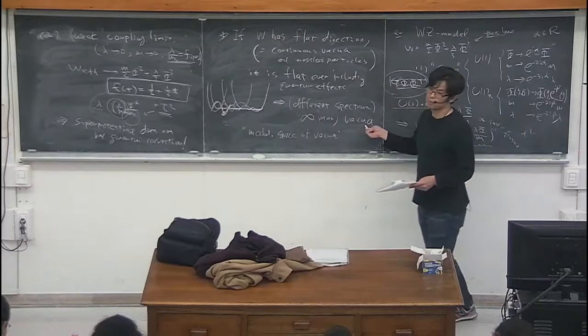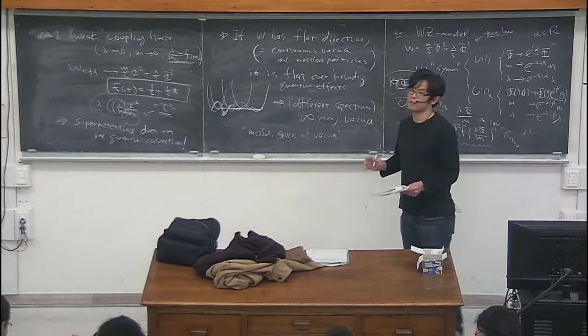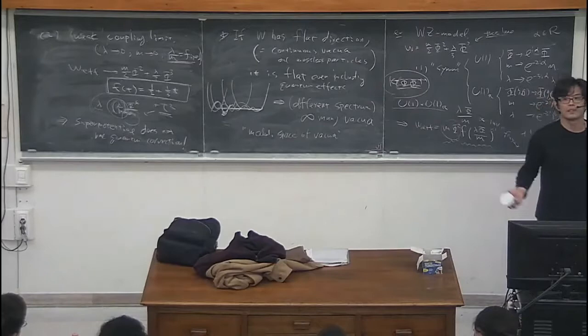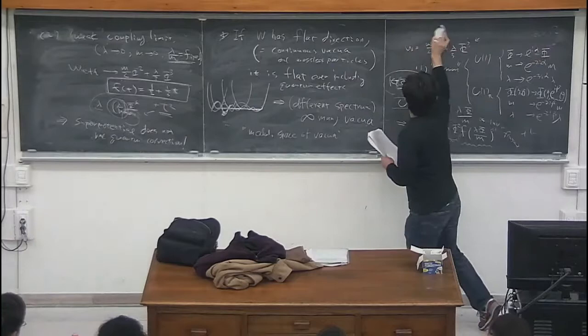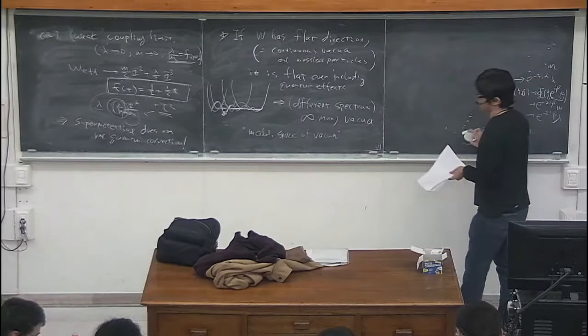Okay? So in a quantum field theory, there's usually no notion of the moduli space of vacua, but in a supersymmetric quantum field theory, there can be such a notion. And this moduli space is usually related to some moduli space of the geometry in a string compactification, a D-brane model, or something like that. The existence of the moduli space of vacua is in some sense guaranteed by this non-renormalization theorem for the superpotential.